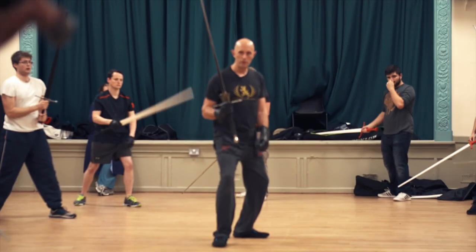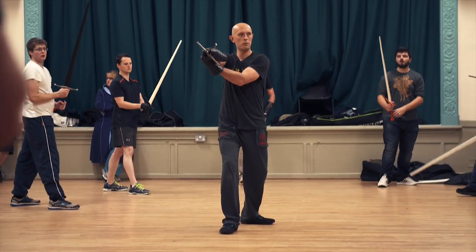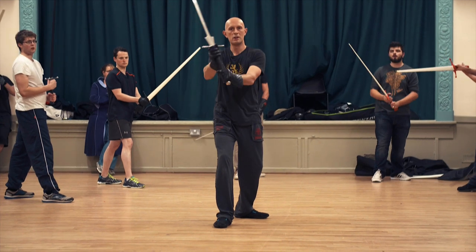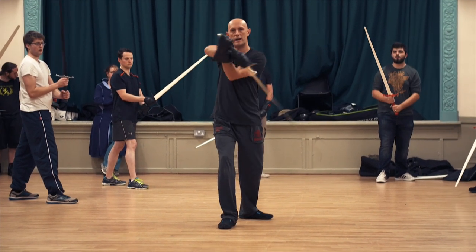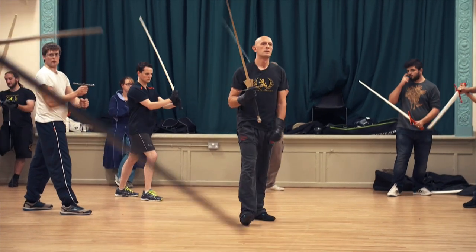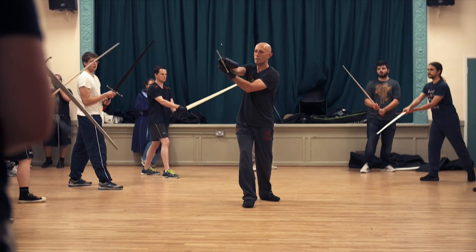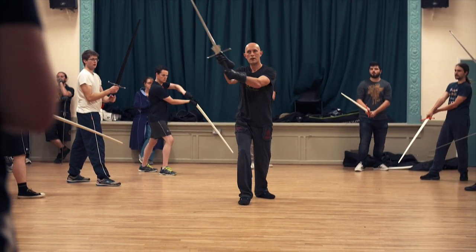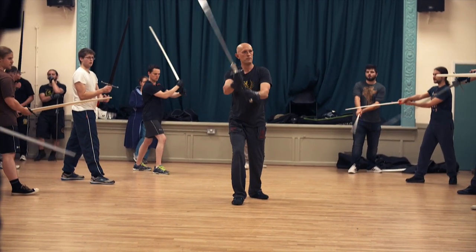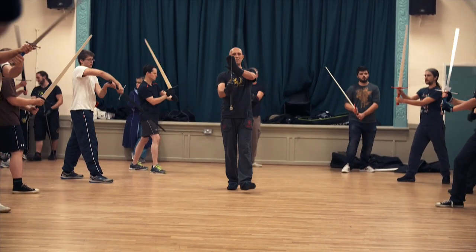Now back to the right foot forward. A little bit of a difference here. We're going to hit with the back edge. Okay, we've got two edges, so we're going to use them. Okay, so back edge, back edge, back edge, back edge. Okay, good. Carry on. It's harder to get the blade aligned doing this. Invert it. Through, through, through. Back edge. You have a front edge and a back edge.